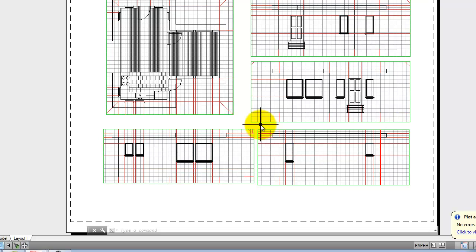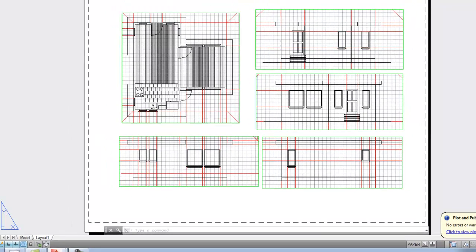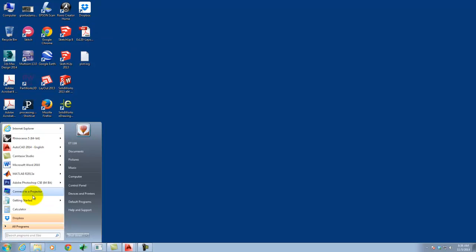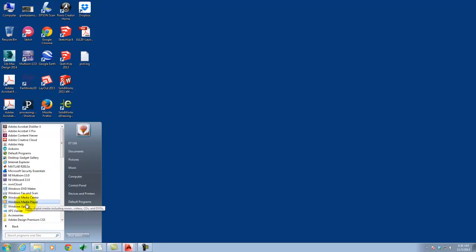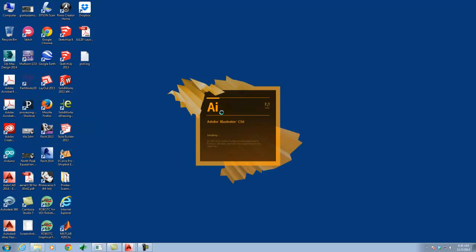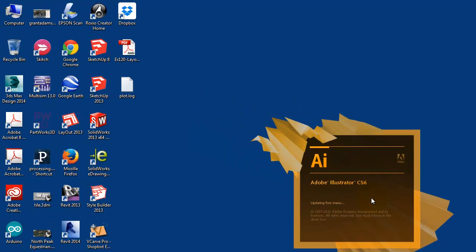The last step in part 5, all I'm going to ask you to do is take your PDF, which is right here, and open that PDF in Illustrator. So let me go to Start, Programs, Illustrator. It would be faster to just type Illustrator. And we will cover this next class on Monday. We will spend a lot more time in Illustrator tweaking settings and making your drawings look really good, which I'll walk through on Monday.